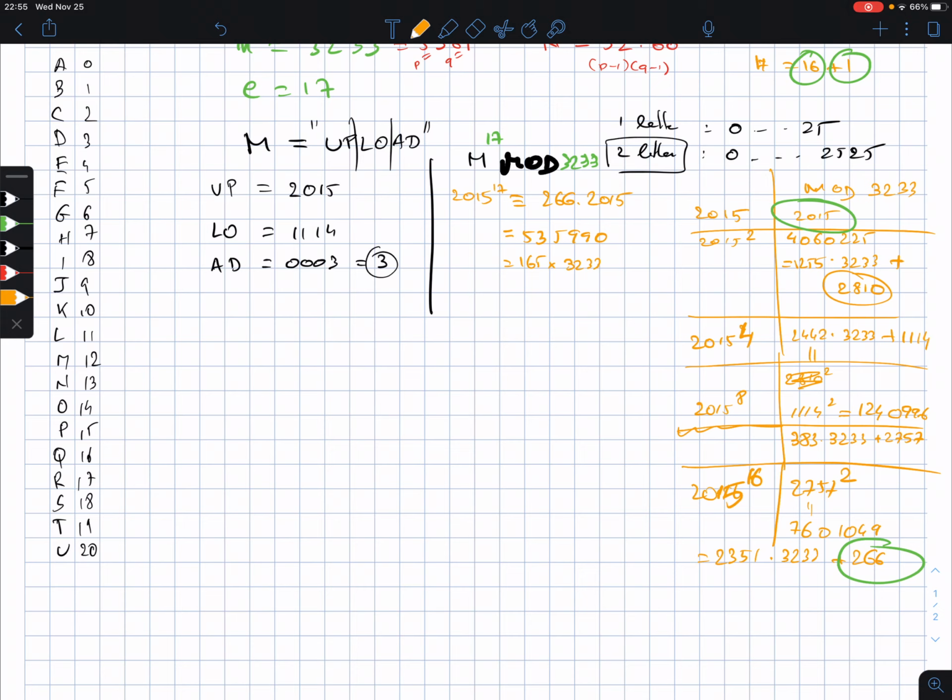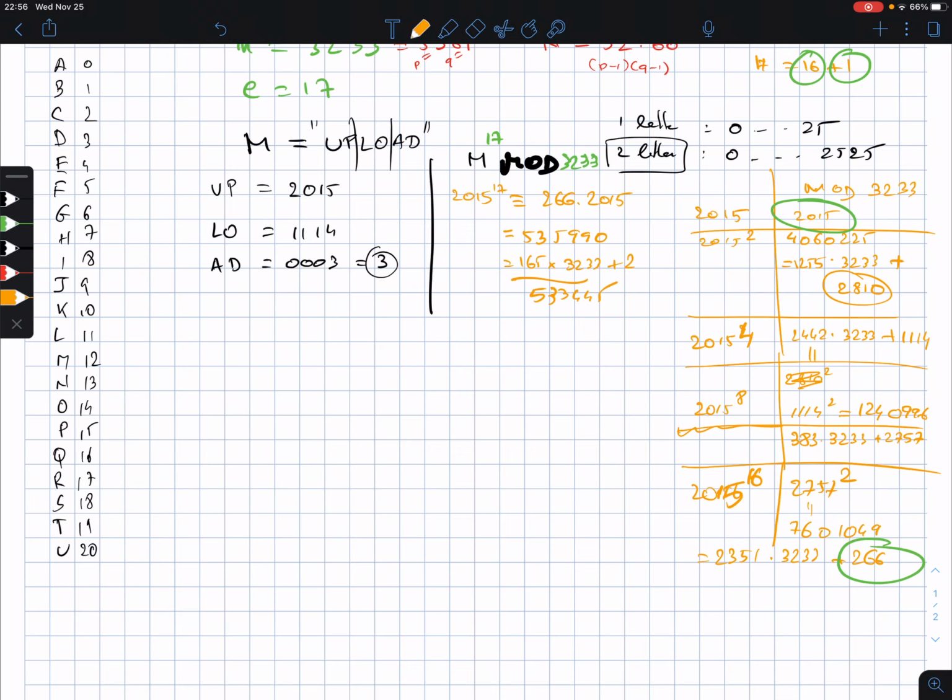I'm sorry, guys. 165 times, I'm not going to do this anymore. 3233, and subtract from that 535990. No, I'm sorry. I cannot do a simple multiplication with my 3233. Okay, this number is 533445, and for some reason I cannot subtract the other number from 535990.